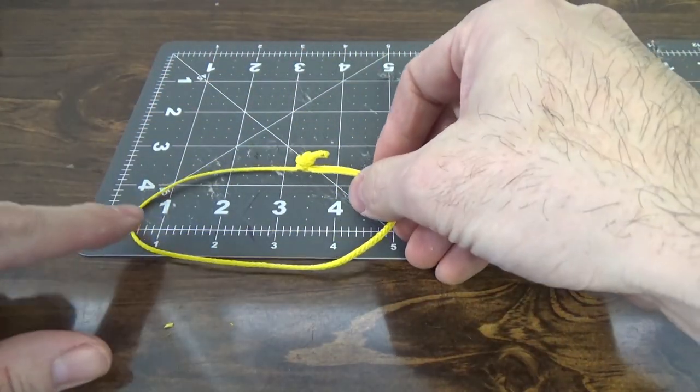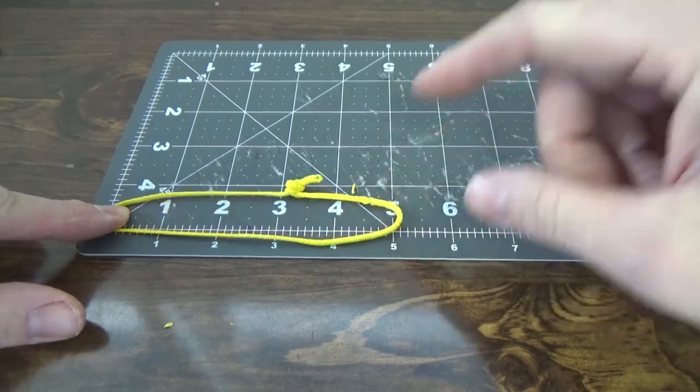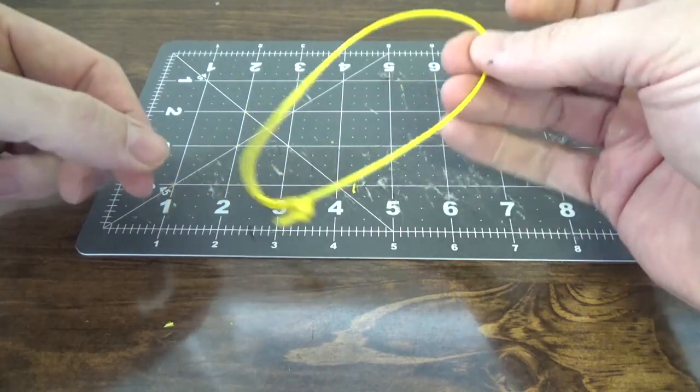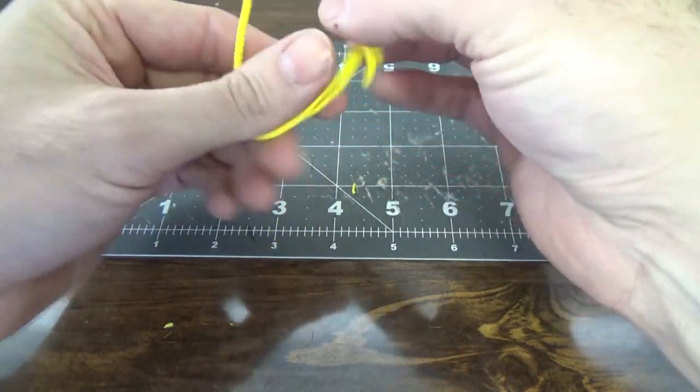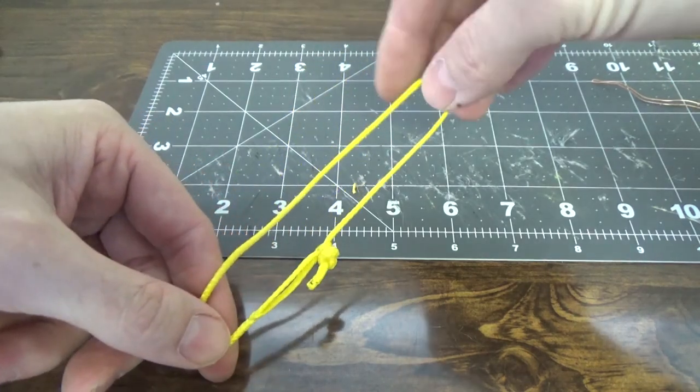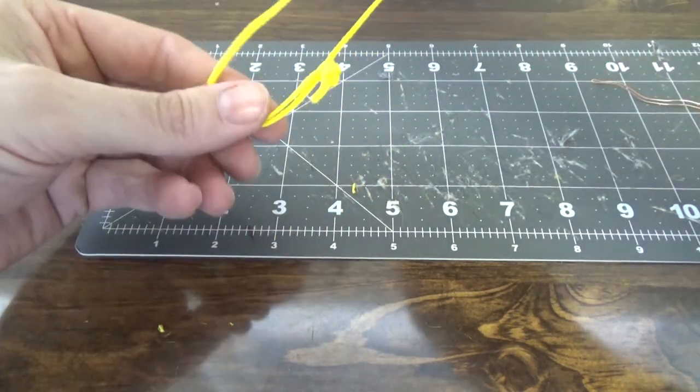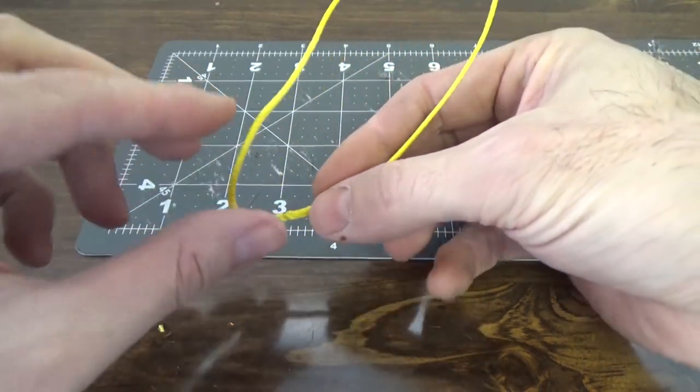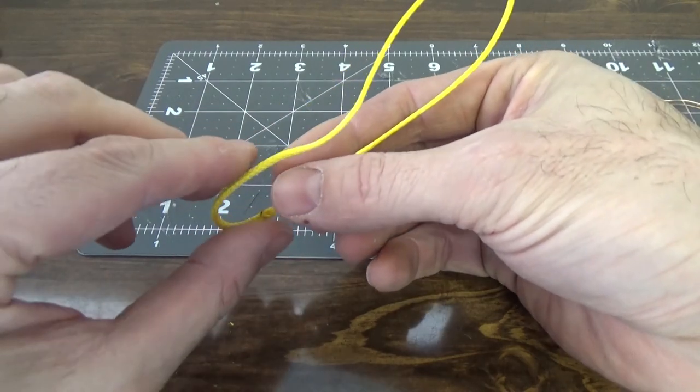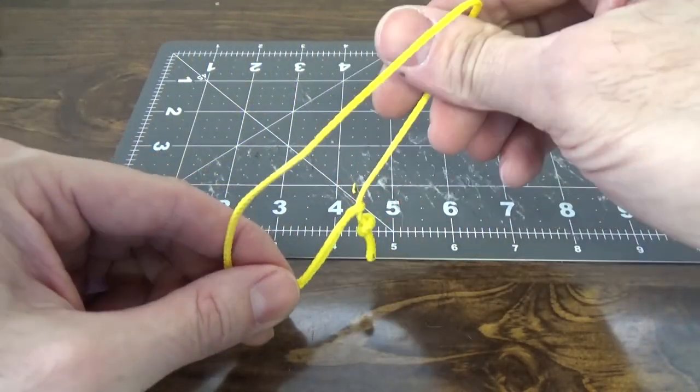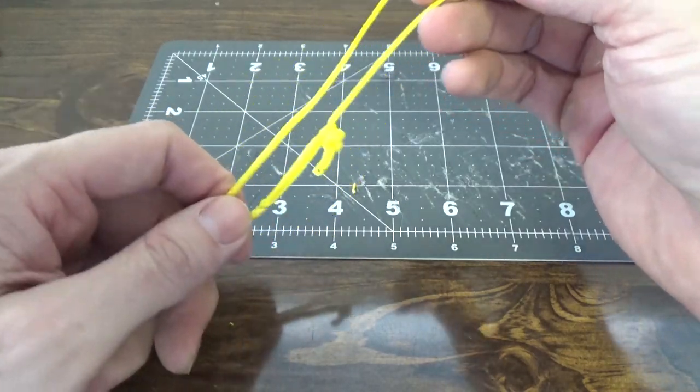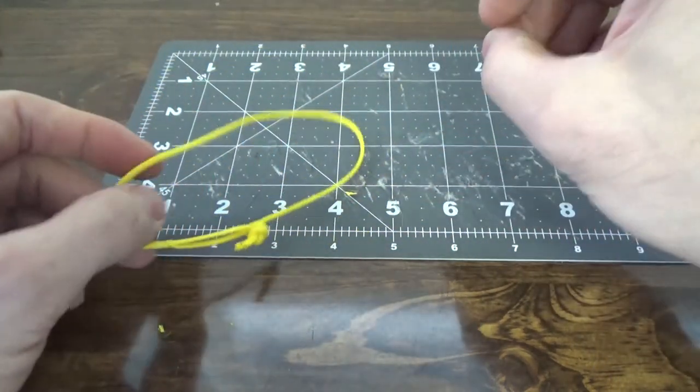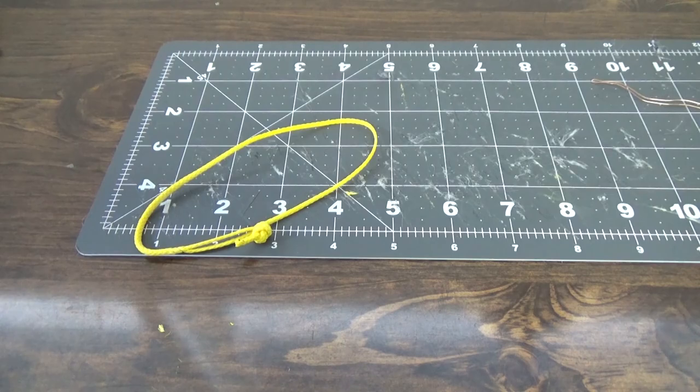So with this you get a loop that's roughly five inches. But the good thing about this size is because you're going to be attaching it to your tarp, you would prusik this around your continuous ridge line. And with this size you can get five wraps around your continuous ridge line. And it still allows the end portion right here to go around your tarp and have access to this knot. So normally I use around four loops. But in case it's a little bit loose and comes loose, you have the ability to put that extra wrap on your continuous ridge line to keep it a little bit more taut.